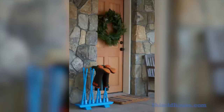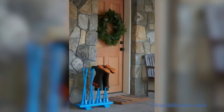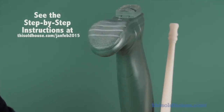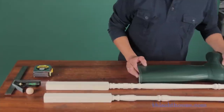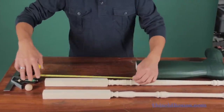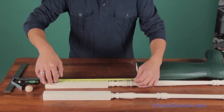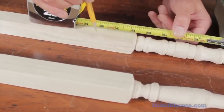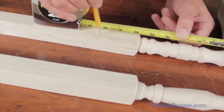Give muddy, salt-stained floors the boot with this clever stand. Ours gets a stylish upgrade from turned wood stair balusters. First, figure out how tall your boot rack should be. Use a boot as your guide to determine where to cut the balusters. We sized ours to leave about 8 inches of baluster showing with an adult-sized boot.